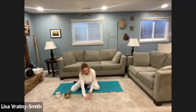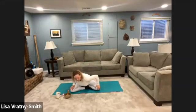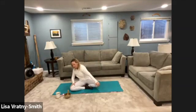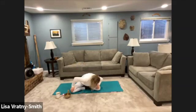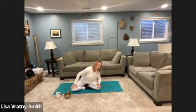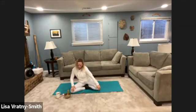And we'll gently press into the hands, walking back toward the body as we lift the torso. And let's bring the legs back to a cross-legged position. Bringing the hands to the knees. Let's make some big circles with the torso. Reaching those ribs out to the sides. Opening through the hips and the low back. And the next time you're in the center, you can reverse the circles. And then coming back to the center.